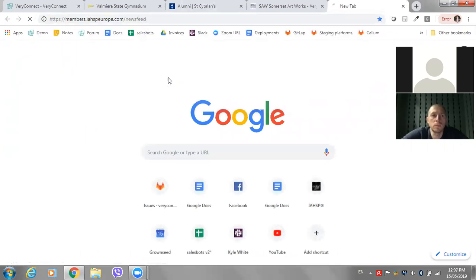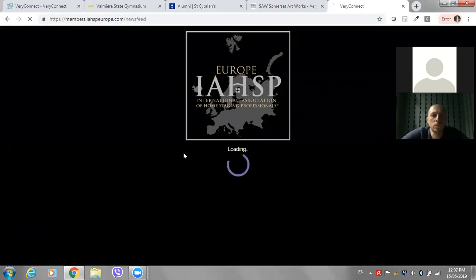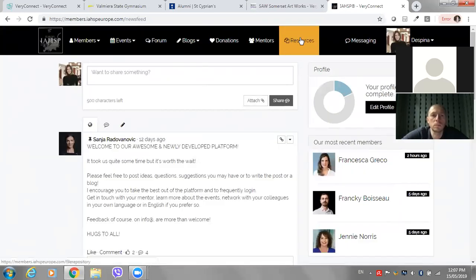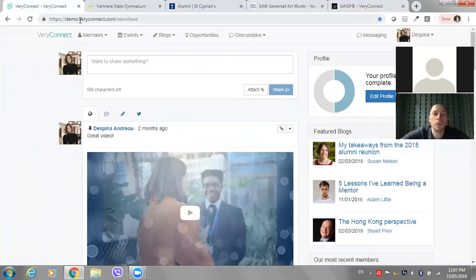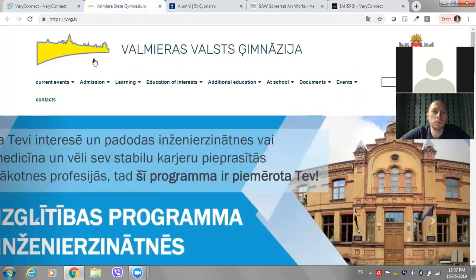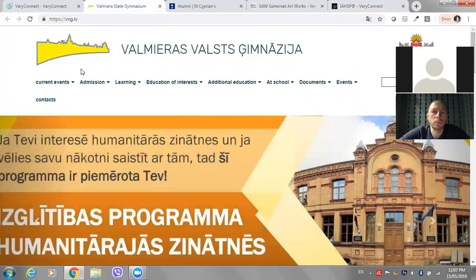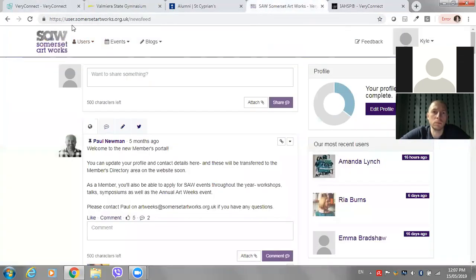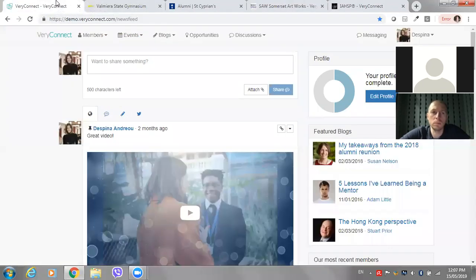But if I open, for example, this one, you see that the colors are completely different. The theme is black. Everything is black and gold. So they feel that they are inside the same school website. Users wouldn't really realize that they're going into a really different platform. What you can also do is have your own subdomain, something that will say, for example, alumni.yourwebsite or community.yourwebsite. We can decide on that later on.